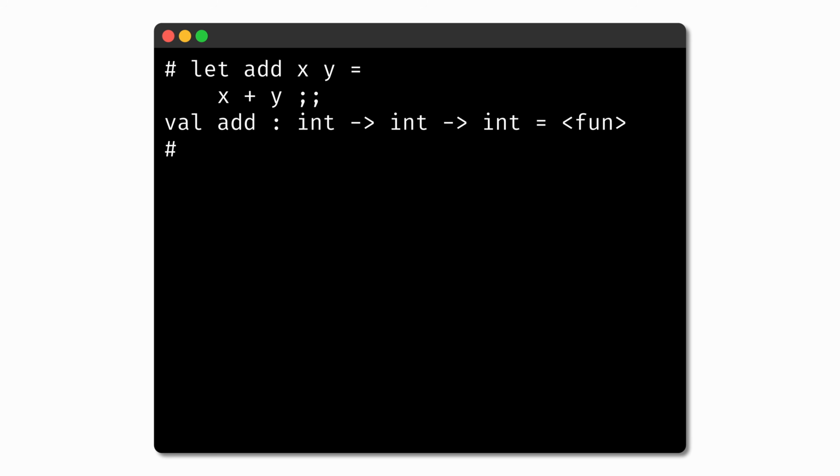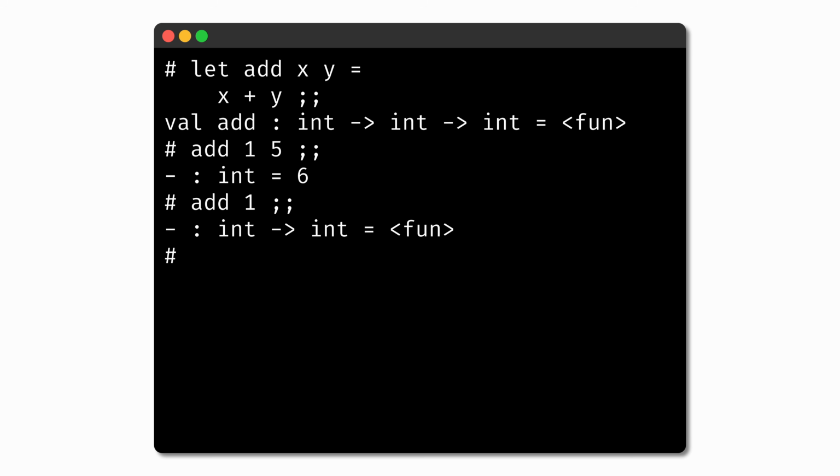Take, for example, this function that takes two integers and adds them together to get their sum. If we apply the function to two arguments, then we get the sum of those two values. But if we apply the function to just one argument, then we get a function that's waiting to take the second argument, and then we'll compute the sum. We can even give a name to this partially applied function.